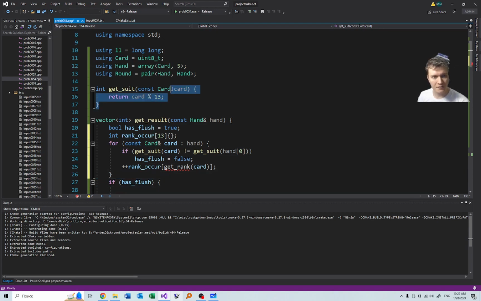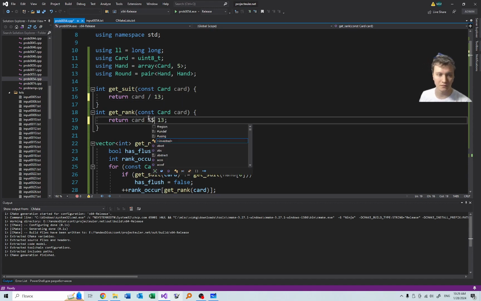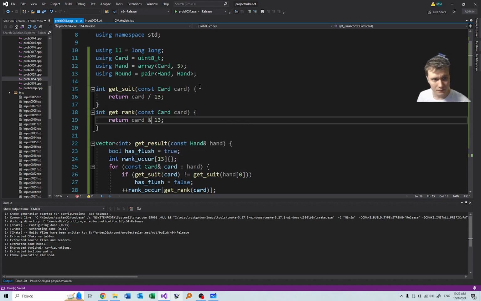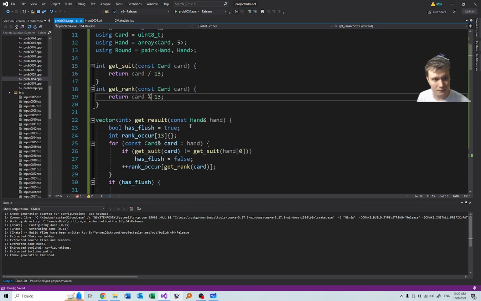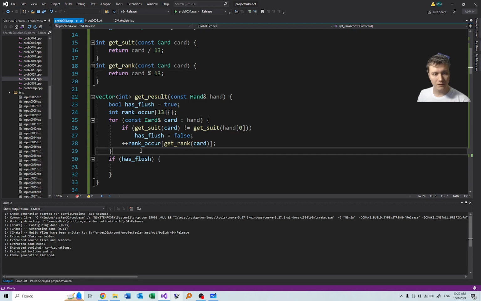To get rank, it's also kind of easier. We need to divide by 13. No, actually this is divided by 13 and this is percent 13. So now let's check if we have a straight. How do we check that we have a straight?